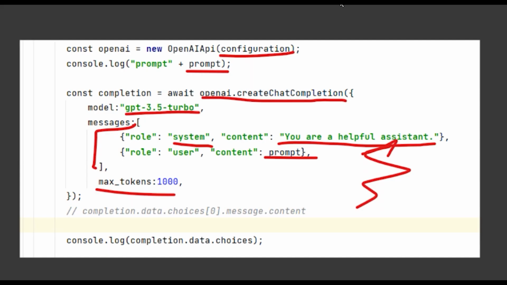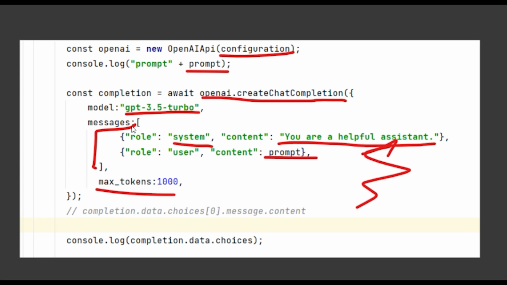Okay, now that we're updated, let's have a look at this code snippet that I prepared for you. It's the same deal as using the previous API. Of course, you configure the OpenAI API with your API key. Here we are getting a prompt from the user on the server side. And instead of using OpenAI create completion, we use create chat completion. Of course, the model is a new model, GPT 3.5 Turbo. And here we have messages instead of prompt.